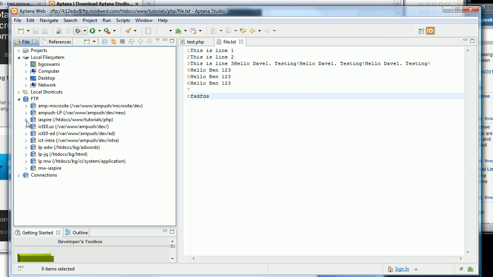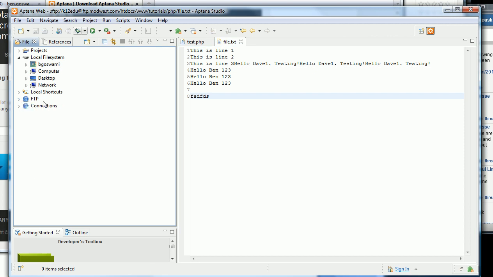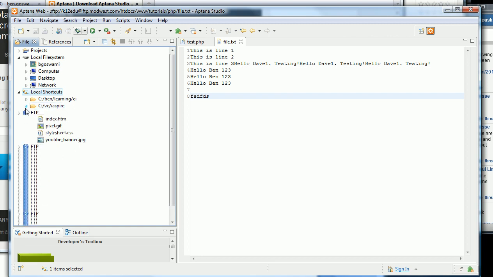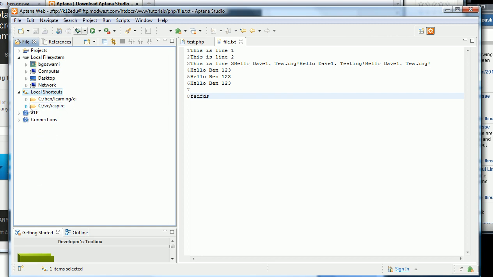The other thing it has is that you can define a local shortcut. Let's say you have a really lengthy path, like C XYZ ABC, a long path. Instead of navigating there all the time, you can define a local shortcut. For example, this particular one maps to the C VC aspire folder.